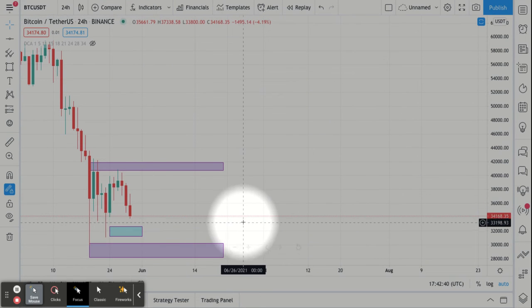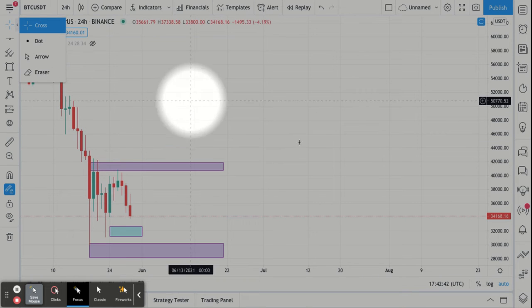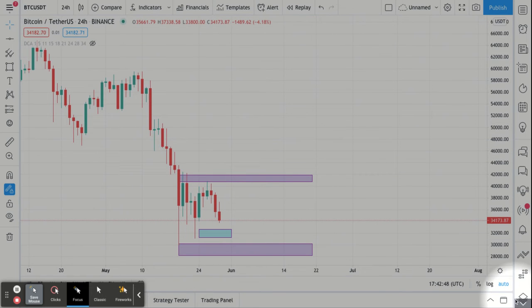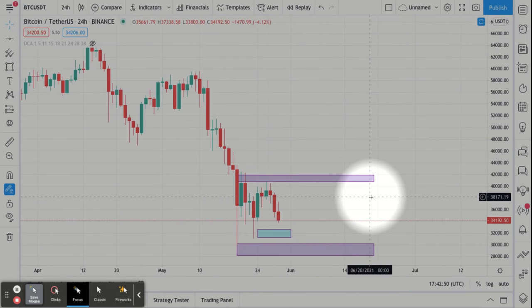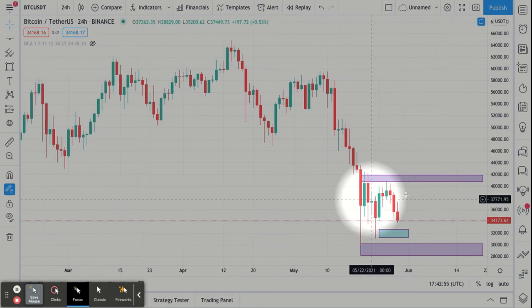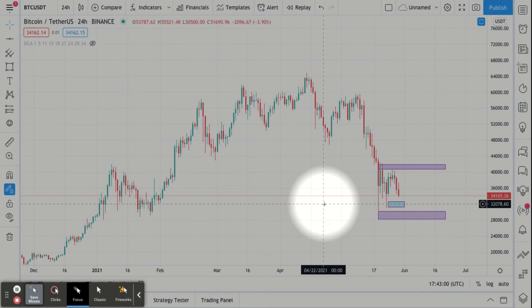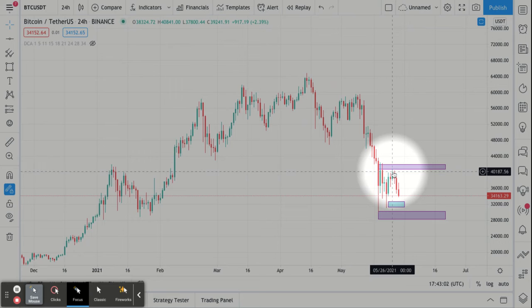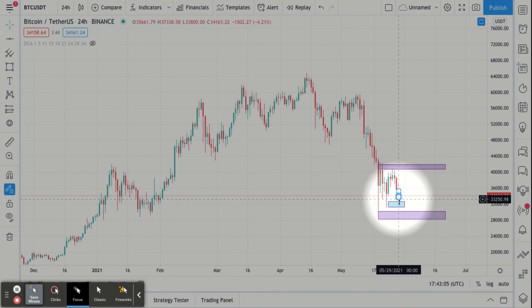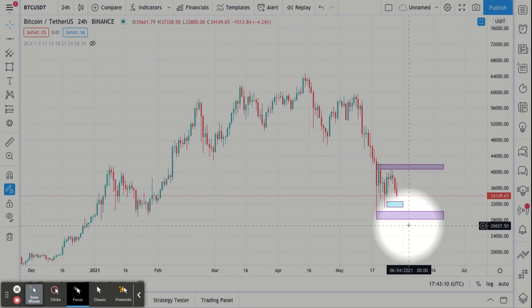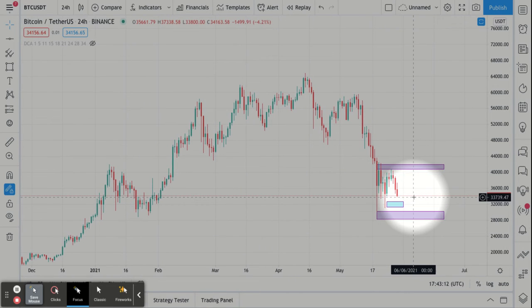For those of you who don't necessarily know what a dead cat bounce is, that is a reversal, well, a wannabe reversal on an already down trend. Okay, an already down trend. Now, if this did break this area, this 30,000 area, and started to go back down, and all of a sudden it jumps back up, I might consider this a dead cat bounce.